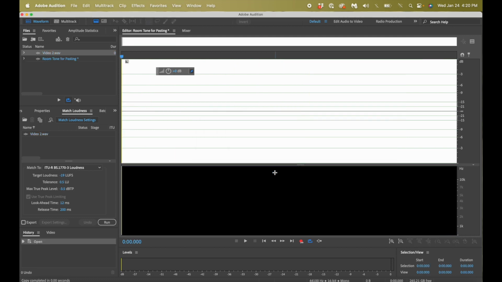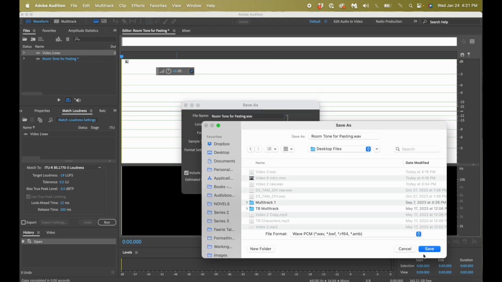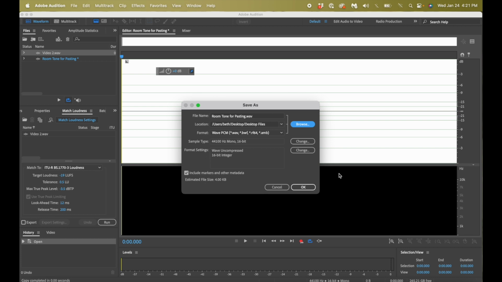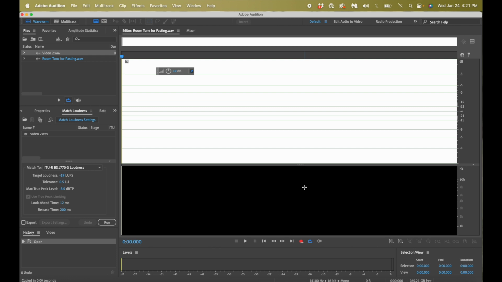Okay, and then I'm going to save that, Command S. I'm just going to save it right there. Normally, you're going to save it somewhere that it will be backed up so that you can always have this file. And you might want to save it somewhere where it's really easy to get to because you're going to use this. You can use this same room tone file from one book to the next if your setup stays the same. And from one chapter to the next. So we're going to click OK. We've got our little file, and this is going to really help us. This room tone file is really going to help us on some things that we're doing later. So, I forgot to actually paste it in.